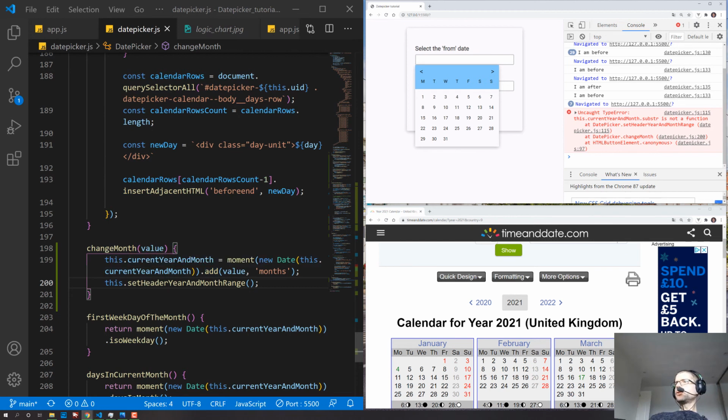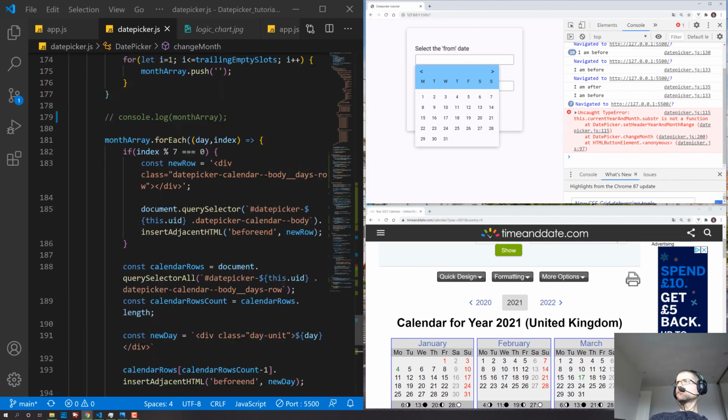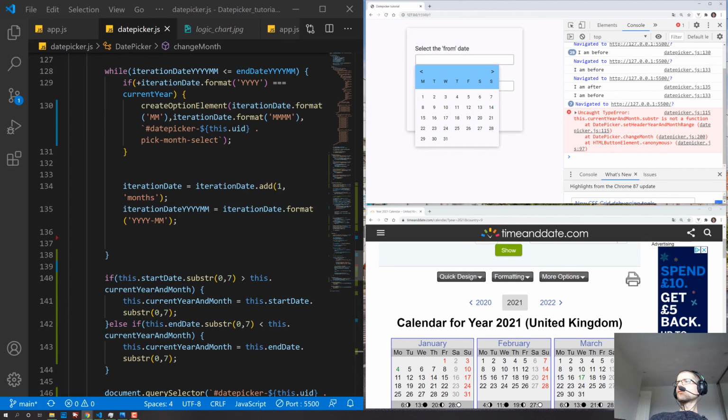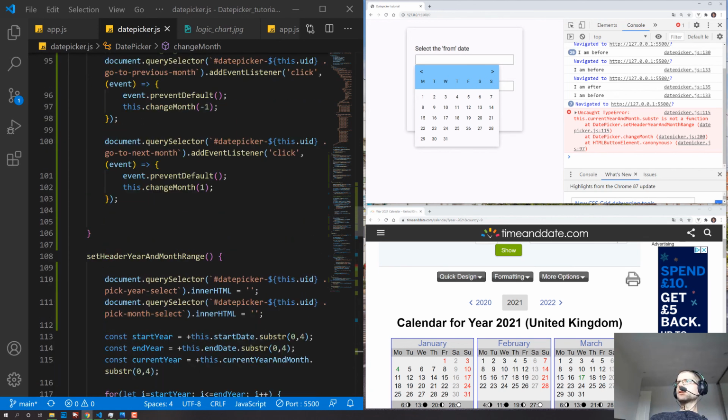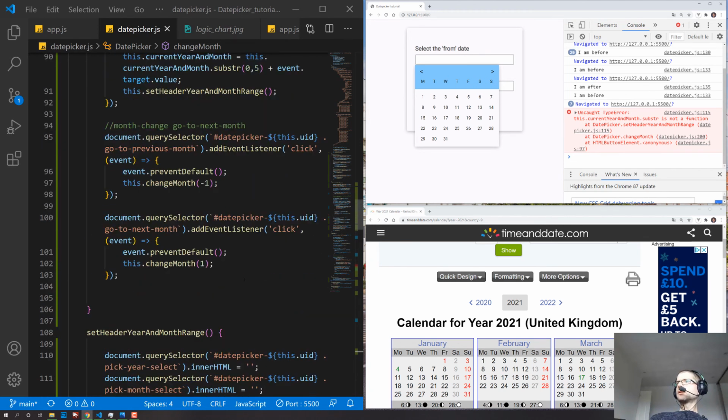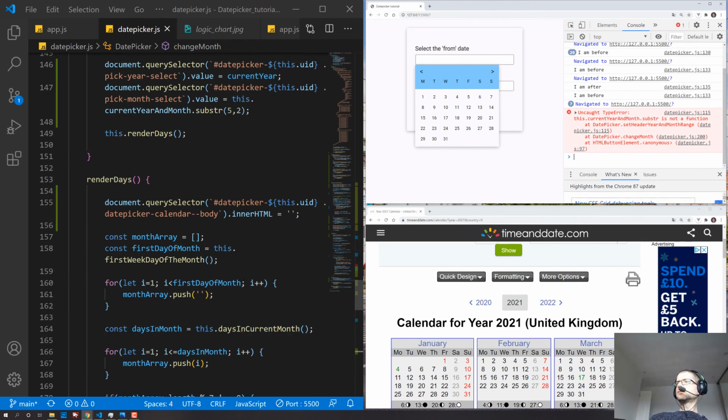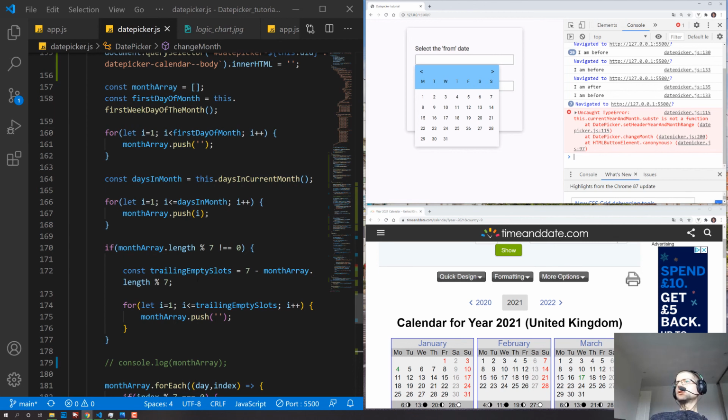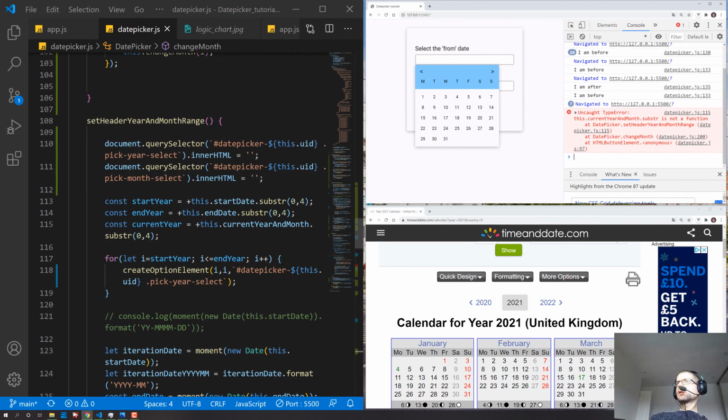Where am I trying to use it as a function? That's my question. Is it here in the event listener? No. Although it says line 150. No.